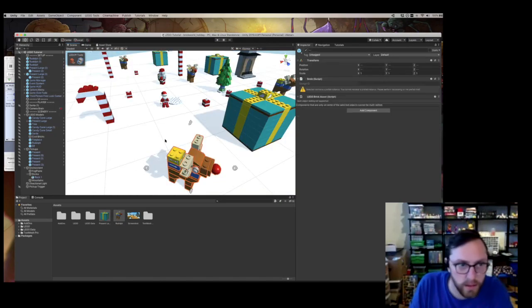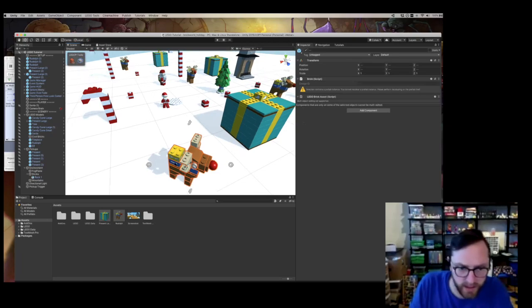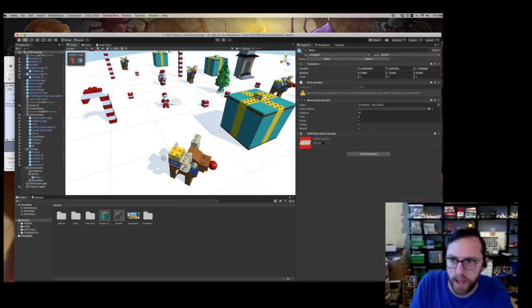So if we select an individual piece here, there's this collide checkbox. Basically that's the thing that says, if there's another object in the way, I'm going to interact with it and not go through it, so I can't go through solid walls. But we want our Rudolphs to be able to go through solid walls so they can chase Santa forever, because that's the kind of game we're making.